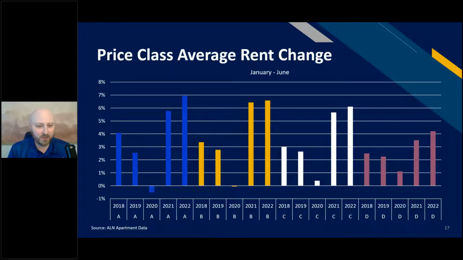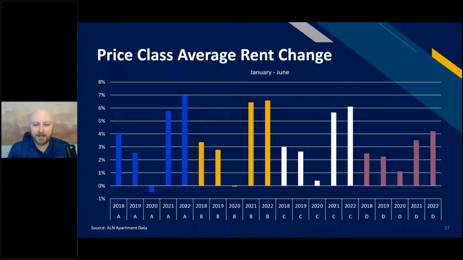One caveat there would be that the rent growth really didn't start in earnest last year until the March or April timeframe. So the 2021 rent growth numbers here for January through June really all came in a 2 or 3 month span last year, whereas this year rent growth has really been there from the start of the year. So if you think about it on a per month basis, the rent growth this year has slowed down some, but in terms of year to date through June, rent growth is higher across the board this year. And you can see, class A up there approaching 7% already.